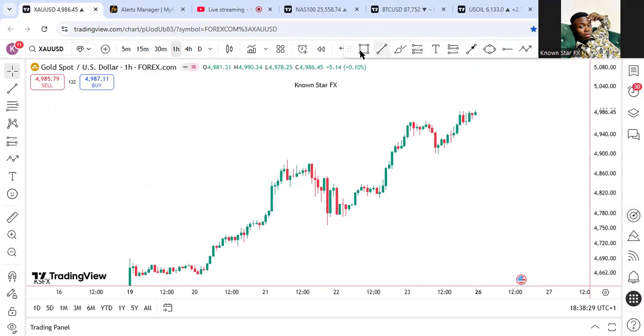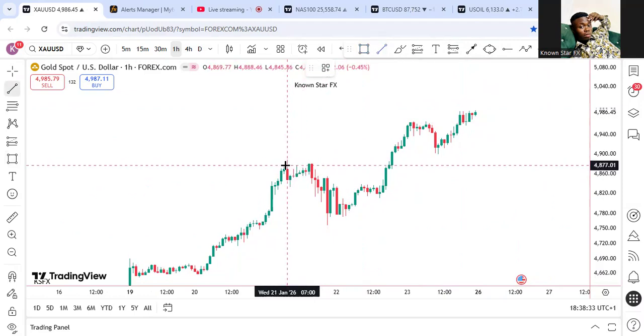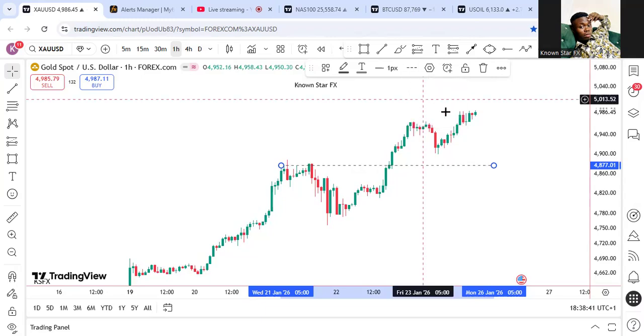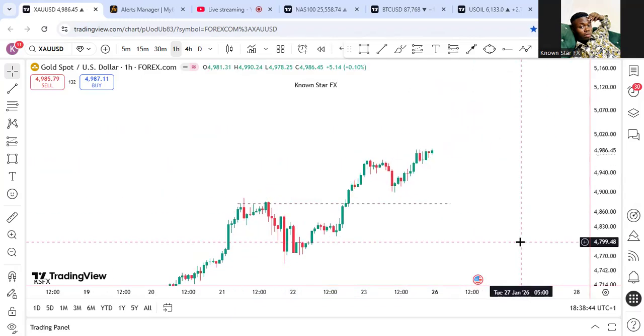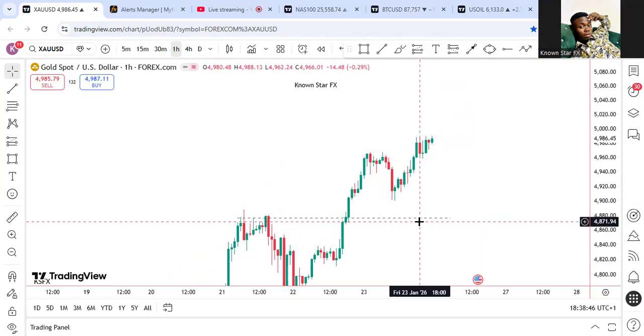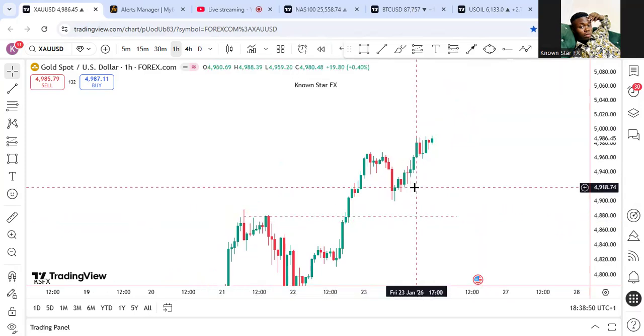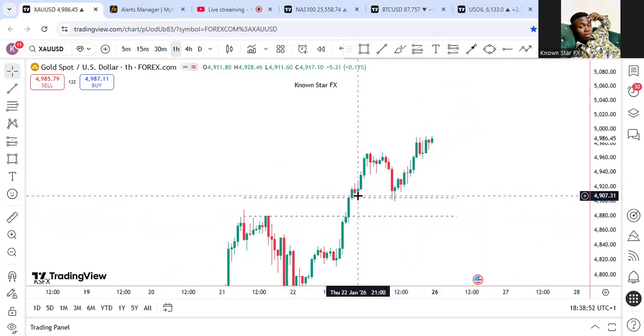Going straight to business, let's try to mark out our major zone because we have just 30 minutes to use this Zoom. This is a major zone. Do you agree with me that this is a major zone? Let me just mark this out this way. Now we just need to mark out our recent zones. This is a major zone, and this is also a major zone.